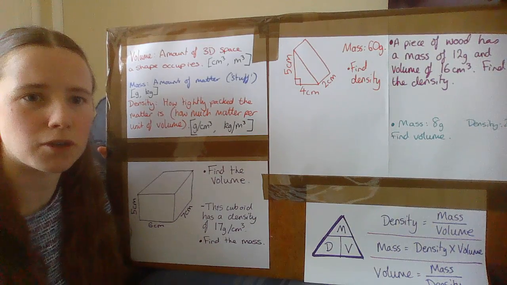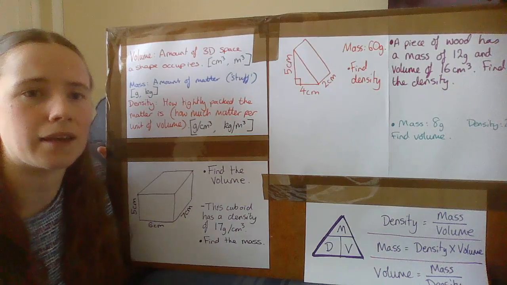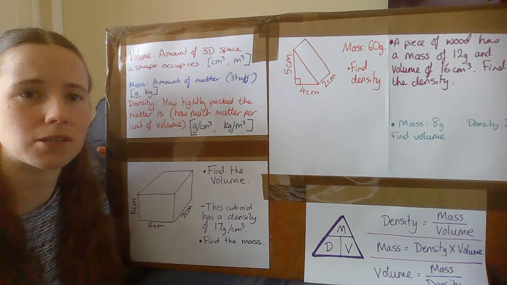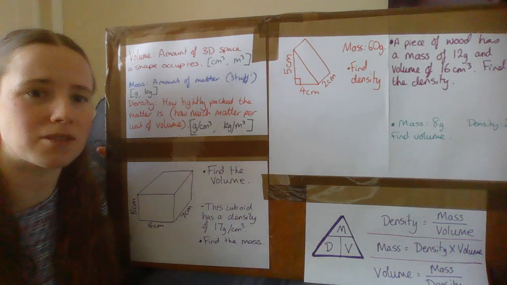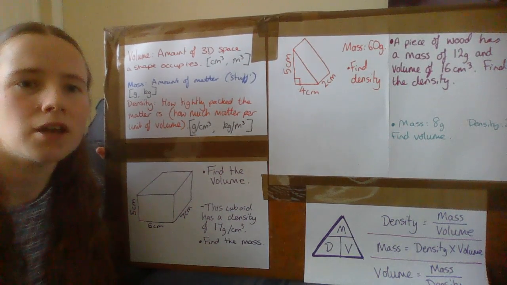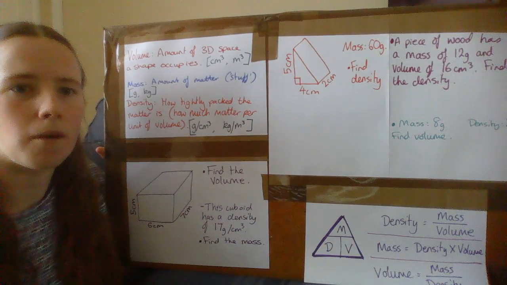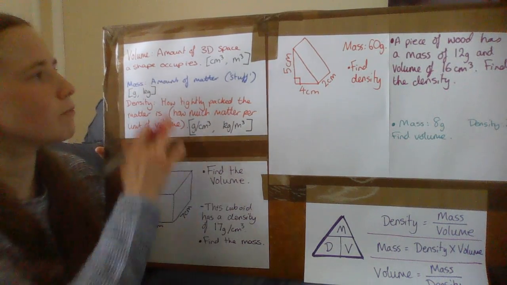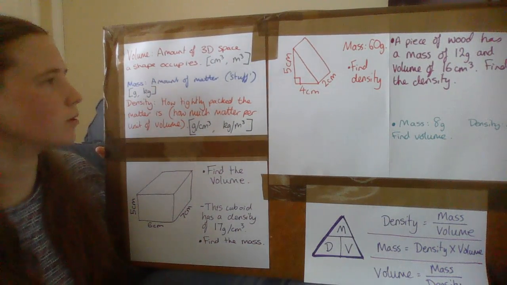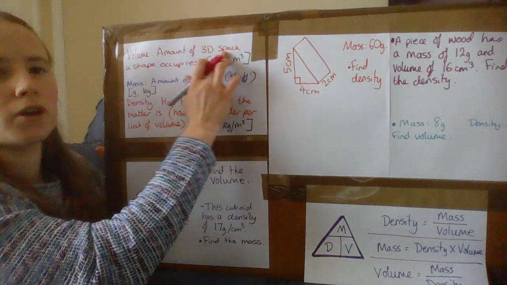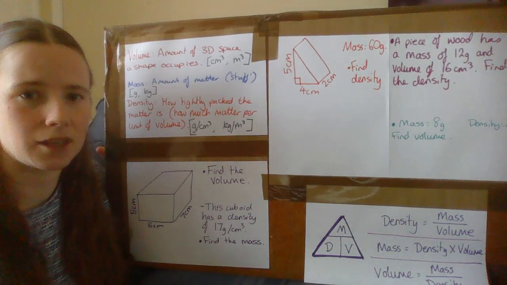If you imagine some different items, for example, a sponge has a much lower density than a block of wood. A sponge has got a lot of air, it's not very much matter packed very tightly, whereas a piece of wood is much more dense than a sponge. So if you took a cuboid made of sponge, the same volume of cuboid of sponge would have a different mass to the same volume of a cuboid made of wood, because one of them is much denser than the other.